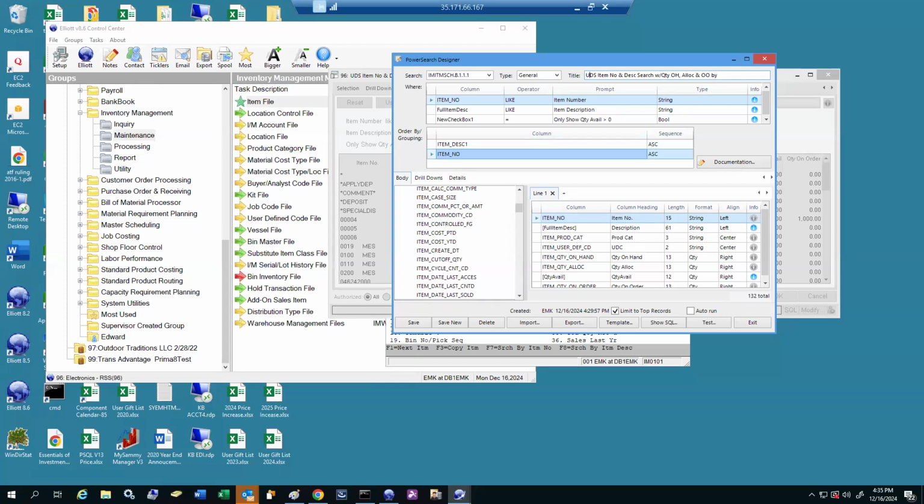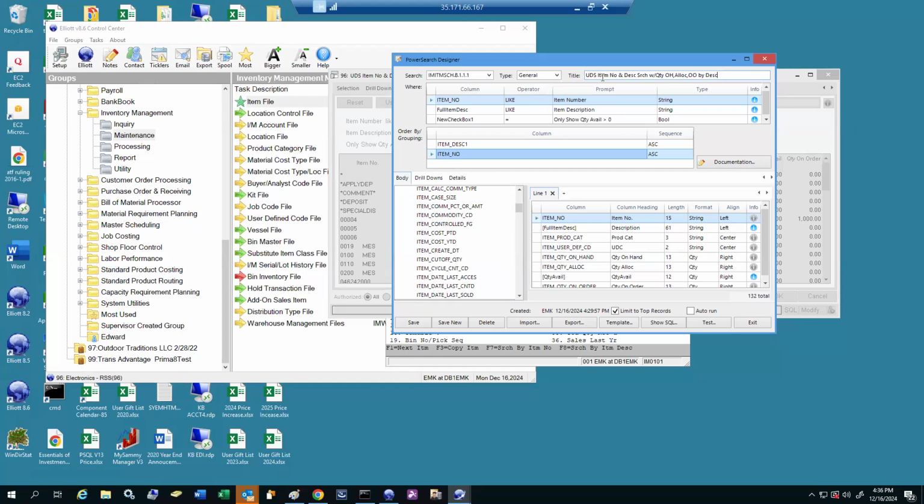Well, running out of space. So sorting by item number, well, because I don't have enough space, I have to sort by description. Quantity allocated. Order by DSC.